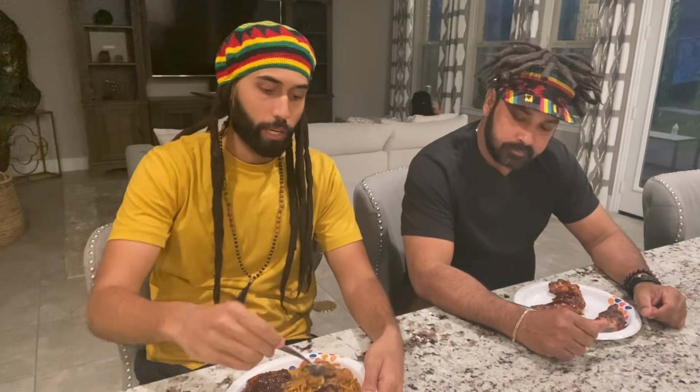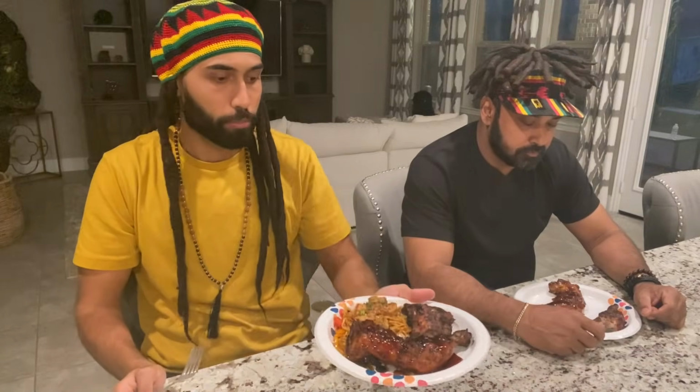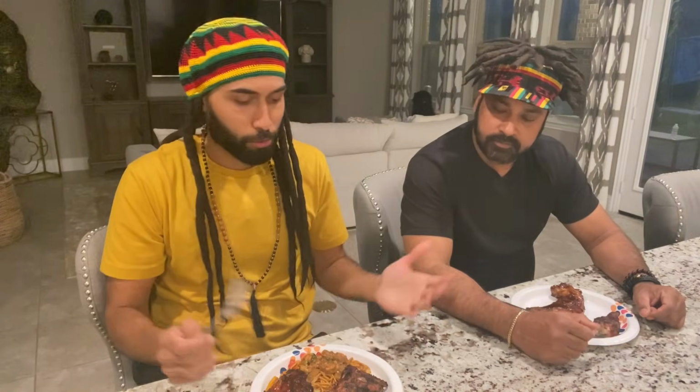Been waiting for this moment for a while. Check out the plate. Nice big piece of barbecue chicken there, jerk chicken, chow mein and pepper shrimp. What you got there, man? Piece of barbecue and piece of jerk chicken. You just got the chicken, man.